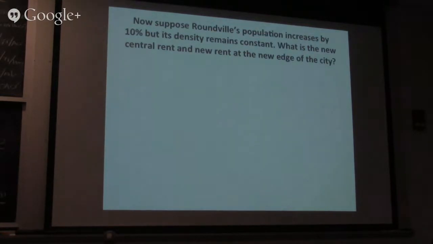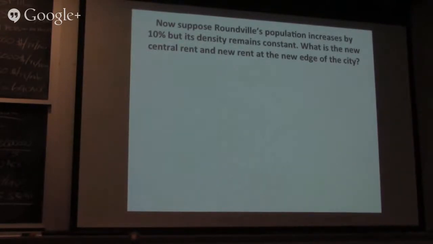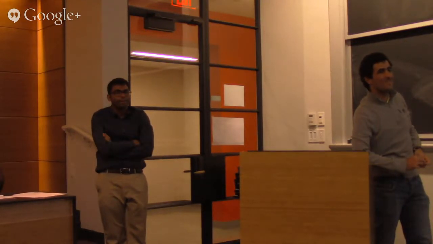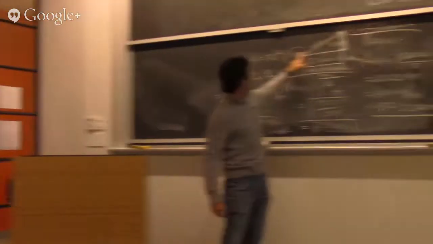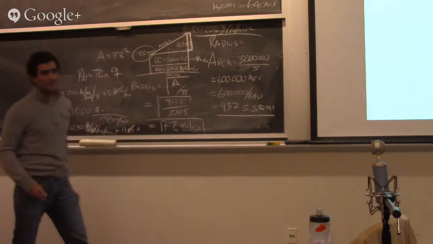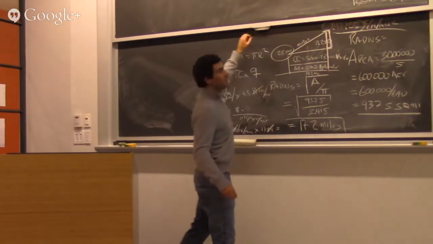Those are good. Okay, now the CD increases by 10%, but the density is the same. Sorry, just to wrap up on the previous question: if we saw something like this in the quiz, these are the only points that we would have. Your answer would be this one? If they ask you the rent on the periphery, it will be this one. If they ask you the rent at the center... The question was like, draw the diagram and indicate this rent and that rent, and obviously show how you got there.